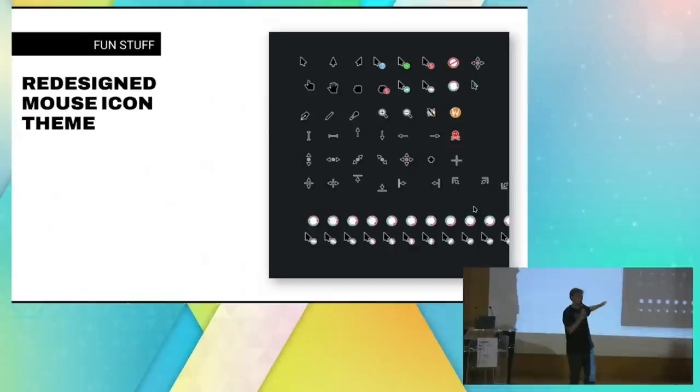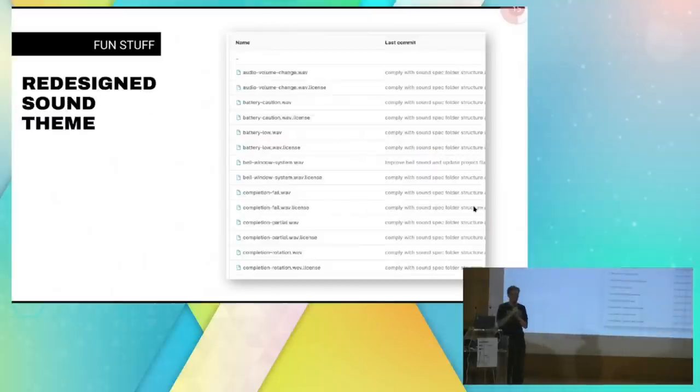Next up, we do have a redesigned mouse icon theme that, if I recall correctly, is currently in master. I think it was done by Manuel. Again, some thumbs up. So I didn't look much at it. It looks slightly different. This might not be the final version, but that's it. Okay, so this is the final version that will for sure be in Plasma 6, and I think it's a bit darker and a bit prettier. It's a bit incremental, but it looks good.